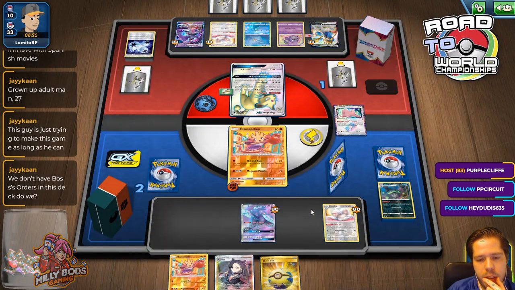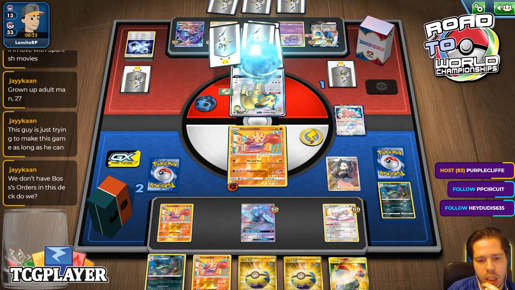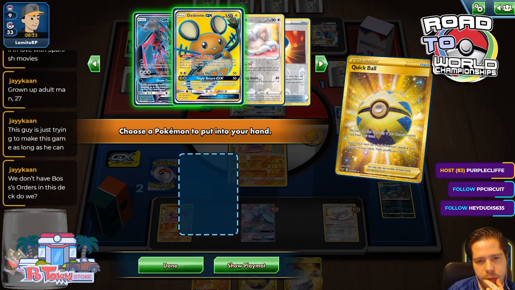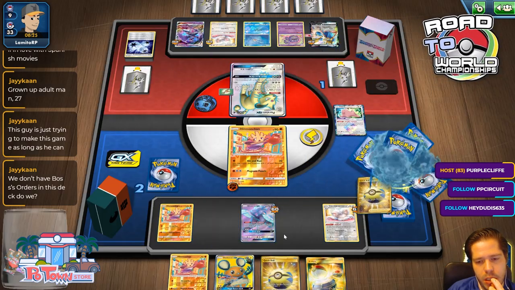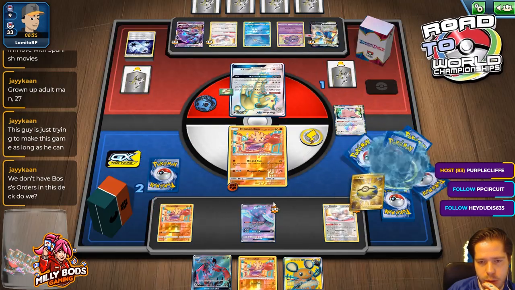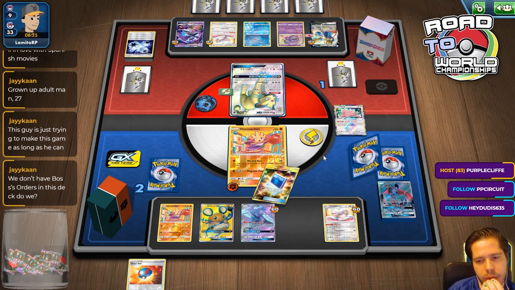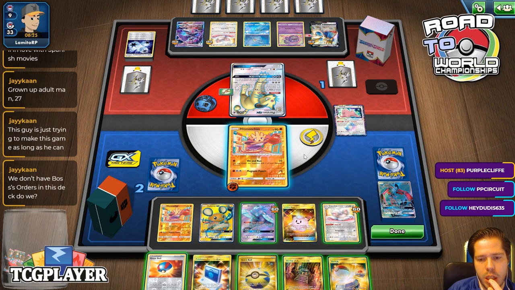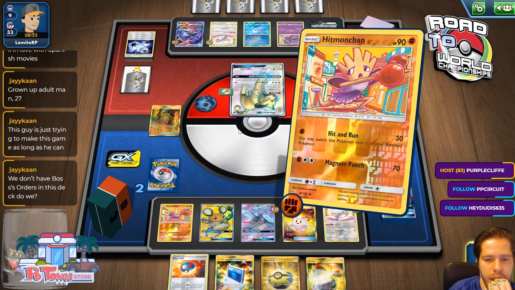Nothing can take a hit from this. Absolutely nothing can take a hit here. He definitely has more stuff. I have two dolls still though. I do have two dolls. So I think that's my play. I can't bench that if I want to use a doll. Okay, I do find a doll. So do I go all out? I guess I do.